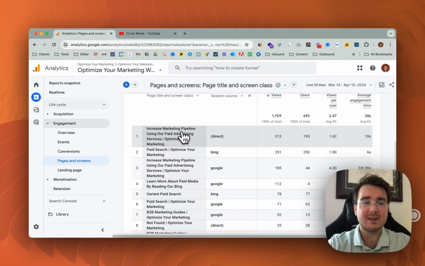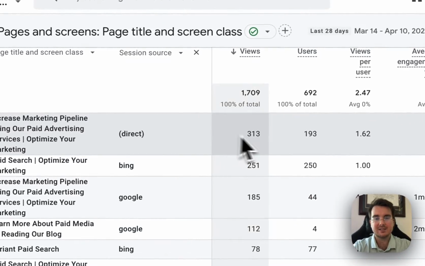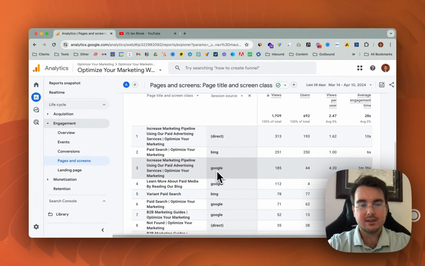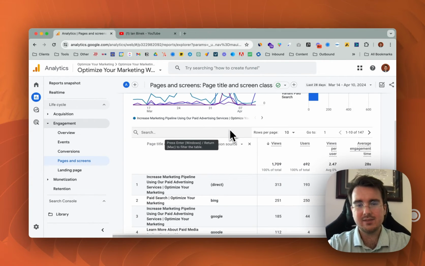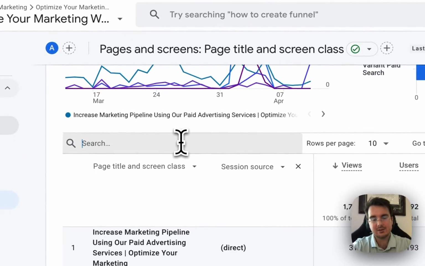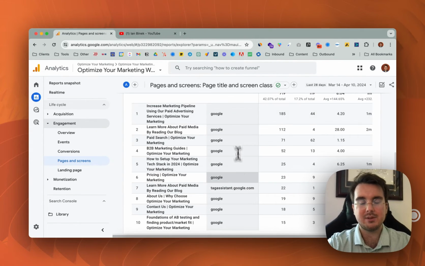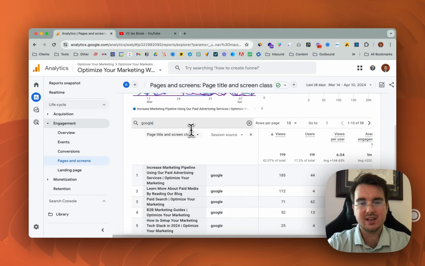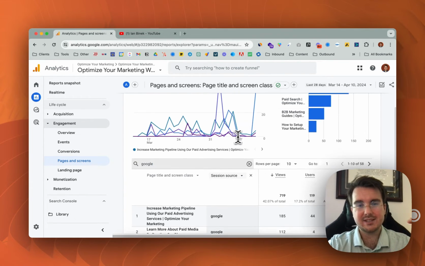So you're going to see multiple iterations of my home page here. So this is my home page. You're going to see multiple iterations, but these are people that came from direct. And then these are people that came from Google. And then there'll be other ones down here as well. But this is really cool. You could even throw in here, if you wanted to only see Google, then I believe this is a good way to do that. So now we can see all the people that came from Google, the pages that they came from. And then if you were to change these settings to potentially the referrer page, then you could see where these people came from before they were from Google, or how they got to that page before they were on Google. So it's a really cool thing to throw on.